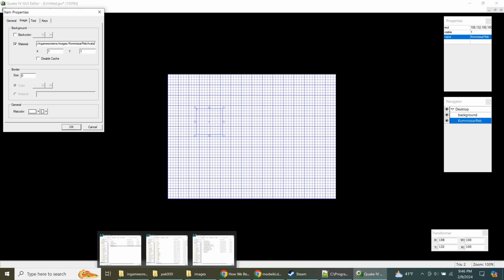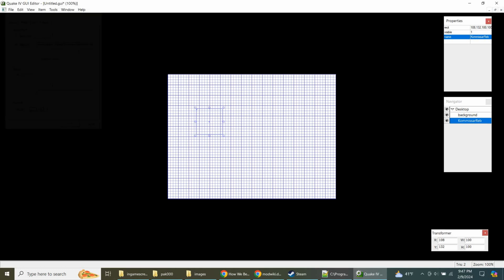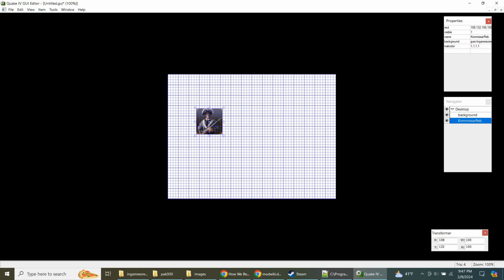Oh, and one other thing, if you have images that you put in your GUI, they absolutely have to be Targa images, TGAs. So this will be .tga. And no, you can't take a JPG image and then change the file extension. You would have to go into Photoshop or GIMP and change the images that way. I can show you how to do this. It's not particularly difficult. So here we have an image that we created.